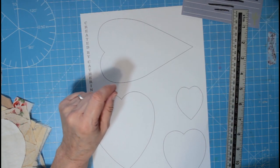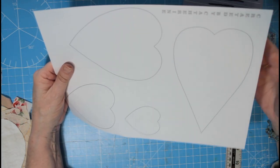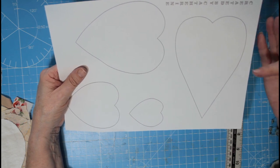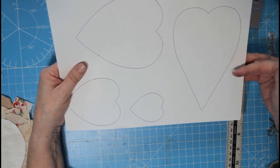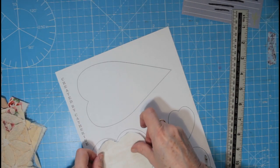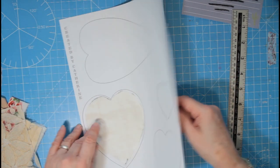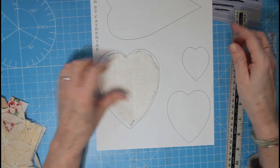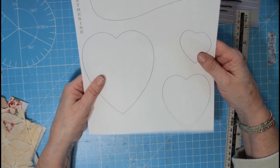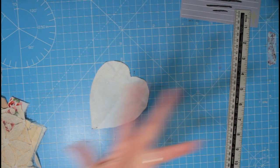I've created a template — as you know, I've got templates you can get by contacting us by email. We've got templates for hexagons and circles for paper piecing, and now we've got a template for hearts. Not all hearts will fit — I've cut this one slightly less. Please let us know if you want a heart template, or you can just make it whatever size you want — it doesn't have to be any set size at all.